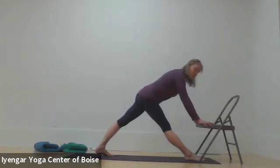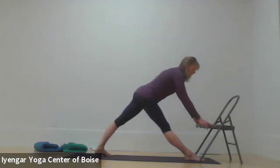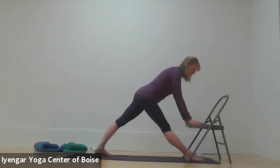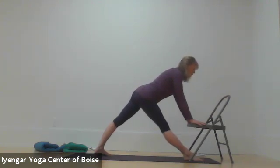The left foot in downward dog was facing forward, but you're going to turn it out slightly for Parshvottanasana, the ascended side angle pose. So now you're pressing. Now, if this is intense for you, of course, you can use the back of the chair or the seat or blocks. So press the left heel down, press your hands into the chair seat, and use that to straighten the legs, get the hips as even as possible.